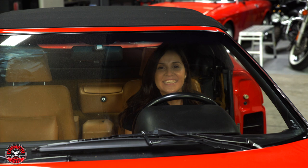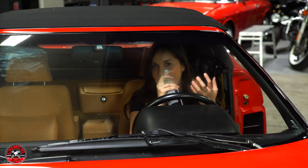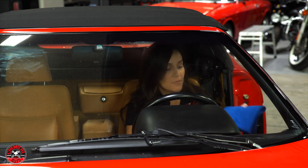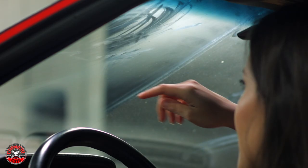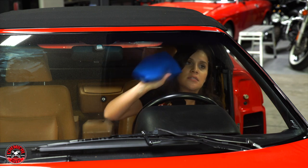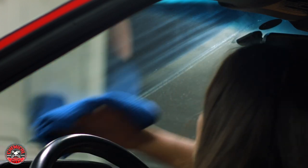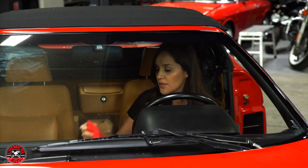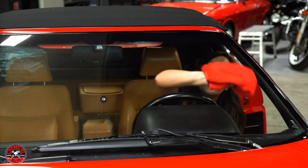Now we've moved to the interior of the car to do the inside glass. One thing to keep in mind: if you spray the glass cleaner from the inside, it's just going to fall right back down. So when working on the interior, spray it onto your towel instead. I'm using one to two sprays on the waffle weave and still showing just half the glass. There are a lot of fingerprints and smudges — somebody tried to clean this but didn't do it properly. As I'm cleaning you can still see streaks, but that's just the product — that's why you have the second towel. I've flipped to a cleaner, drier side and now I'm buffing off.